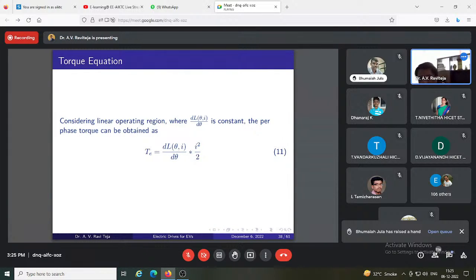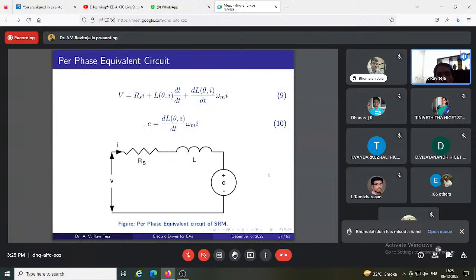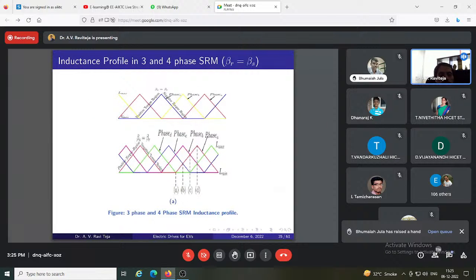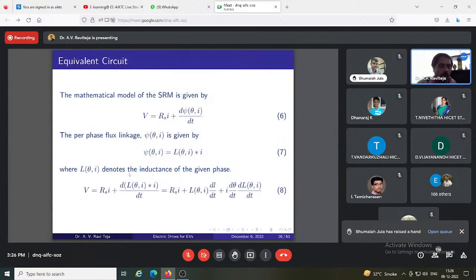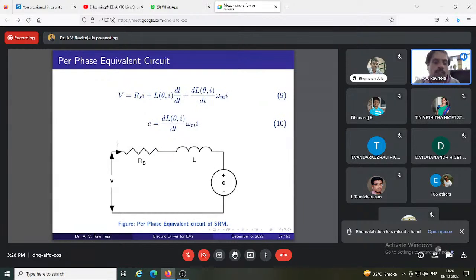So now this is the linear SRM. If it is a non-linear SRM, the inductance will not go smoothly up and come down. It will try to saturate after some time and then come down. Right? It will not go till L max. So it will saturate. It will look more or less like this, not sharp. It will be something like this in a practical SRM with saturation.